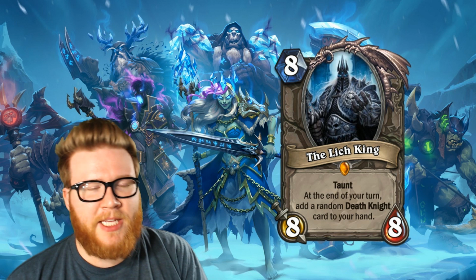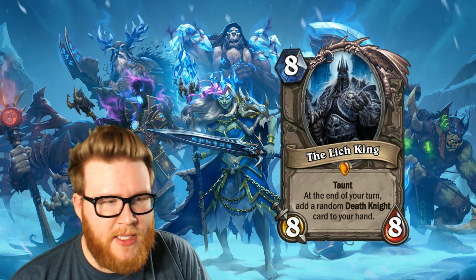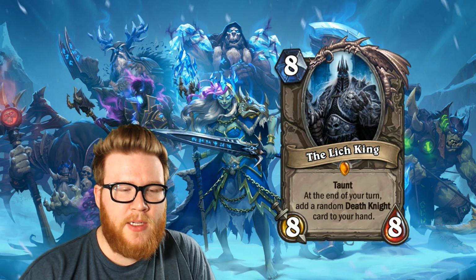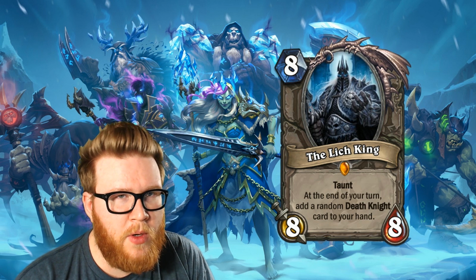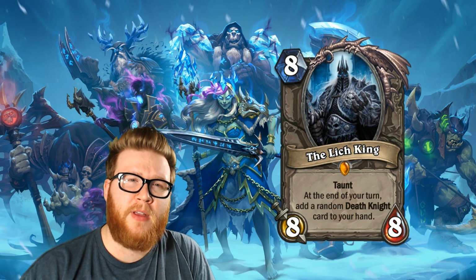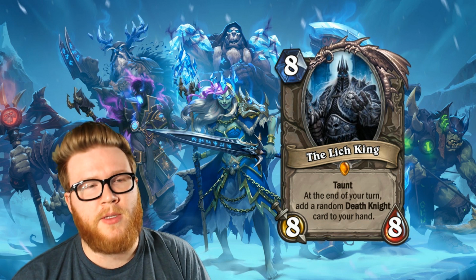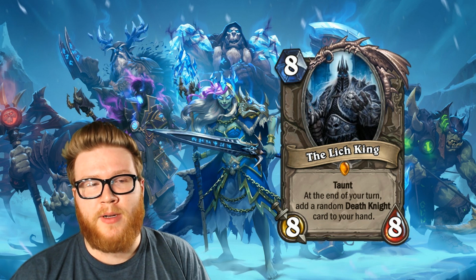Up first is the Lich King himself, a new 8-mana, 8/8 taunt neutral minion with a pretty interesting effect here. At the end of your turn, you can add a random Death Knight card to your hand. And that does not mean a Death Knight hero card, which is a little bit confusing on Blizzard's part, unfortunately. Even during the reveal stream, Kibler himself got confused about that. But these are actually a new subset of Death Knight specific kinds of cards. Much like we've seen with Ysera and her Dream cards, these are Death Knight cards.